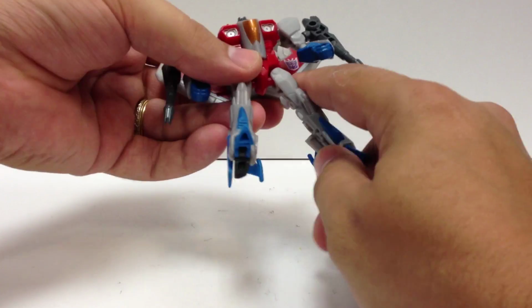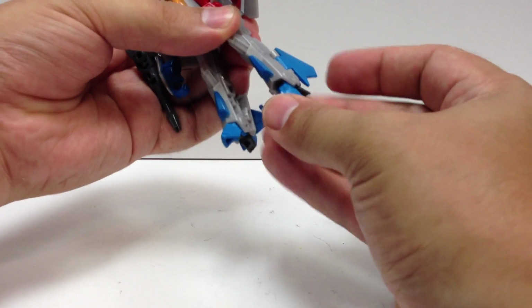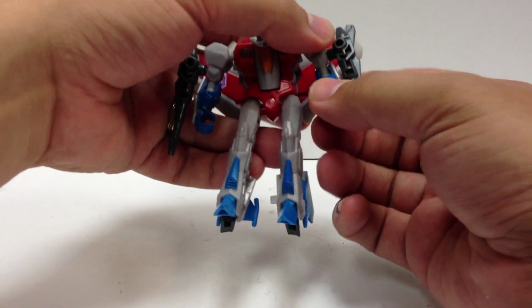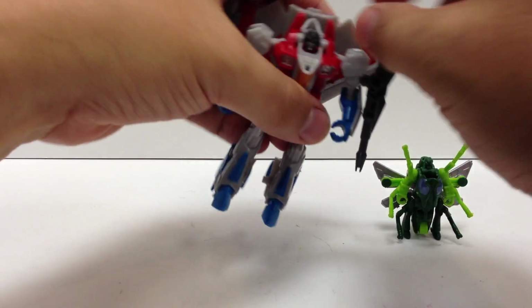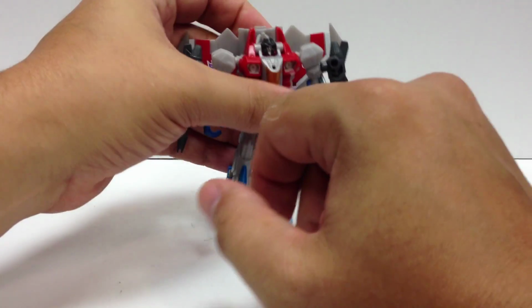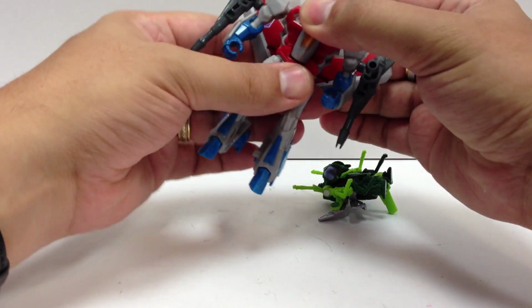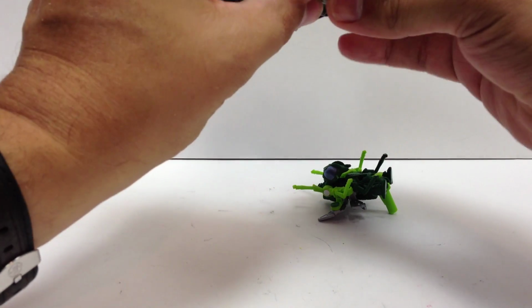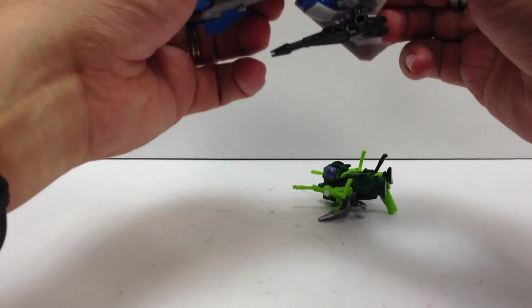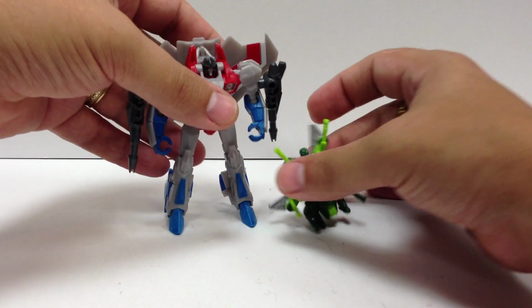So you've got hip joints here, hinge joints at the knee. You've got a little bit of posability in the feet just by how they transform. Ball joint shoulders, ball joint elbows. The guns have a little bit of movement. The head, just by virtue of how it transforms, you can see it's just kind of locked in there. It doesn't turn side to side, unfortunately. It looks like there may be some sort of joint there. But actually, no, that's just this piece is a separate piece that's pinned on, and the pin's a little loose. So yeah, there they are.